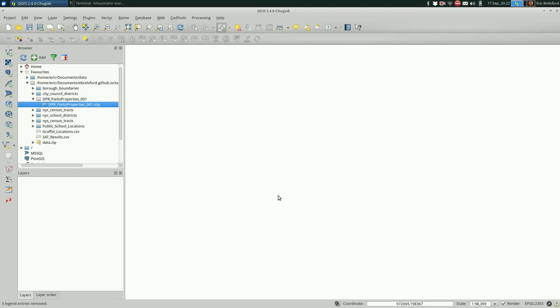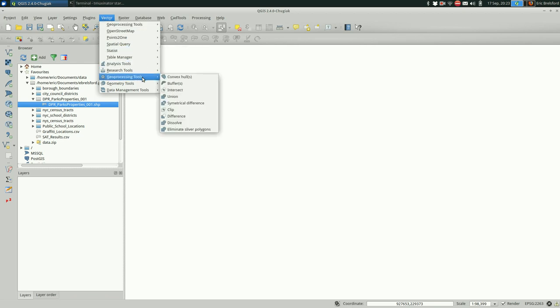Yeah, this is Eric. I'm going to talk about random geoprocessing tools within QGIS that you might find useful someday. Geoprocessing tools usually include two vector layers that you overlay in some way to create a new layer. We already saw one of those, at least if you watched my earlier video on clipping, and buffering is also a geoprocessing tool. Today I want to talk about intersect and union, so you get a feel for what those do, and then the rest kind of follow in a similar way.